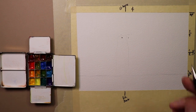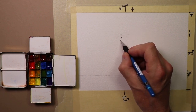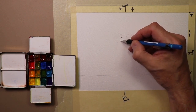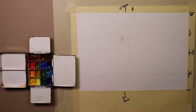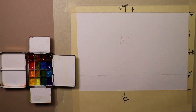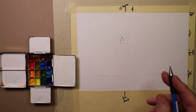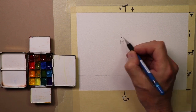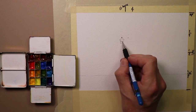So for drawing, I'm going to say this will be the top of the lighthouse, and then we're just going to go with a triangle at the top of the lighthouse, and then a square, and I might just erase just a few of the lines that I did prior to that. Okay, and then that's a triangle, a square, and then another, and then I divide my square in half.